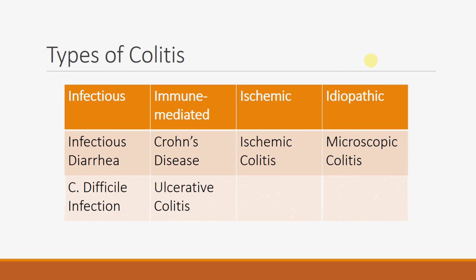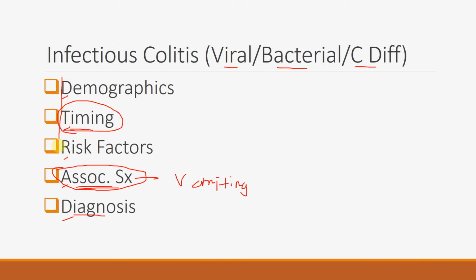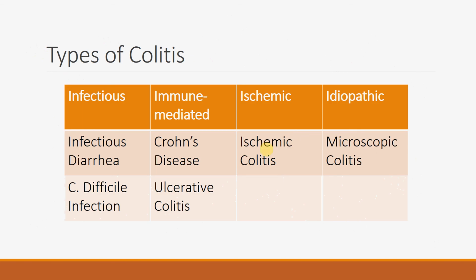All right, in summary, we pretty much talked about the 4 major types of colitis. Okay, we went over an overview of what each one means, the pathogenesis for the most part, and also who's likely to be affected. I think the takeaway is really to have a very structured approach when dealing with colitis, right? The patient presents with diarrhea, okay? So is it infectious? Is it immune mediated? Is it ischemic? Is it idiopathic? It's very important to be able to differentiate because, of course, for management purposes, each one of these will likely have a different management approach. And the way we think about colitis, as I try to get through to you in this video, is to take a very structured approach, right? So remember this approach right here: let's talk about demographics, timing, risk factors, associated symptoms, and also diagnosis. If you think about these 5 different factors here, using them in combination and in conjunction will really help you to distinguish one type of colitis from the other ones.